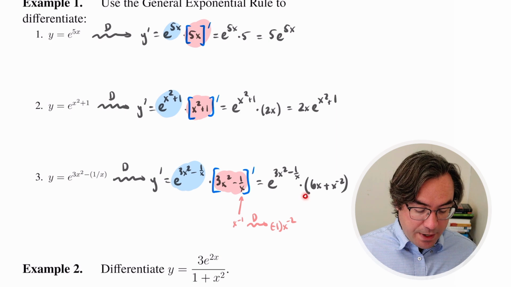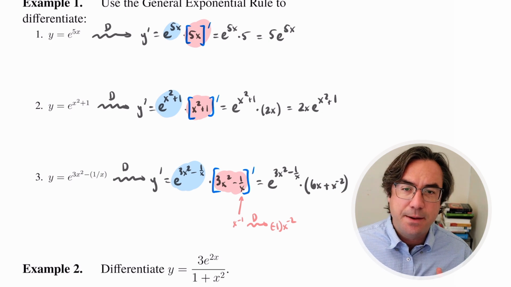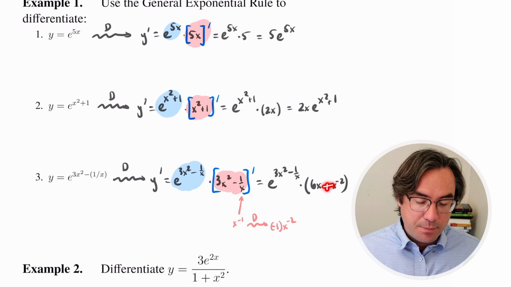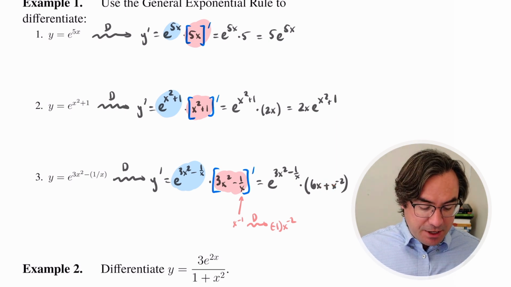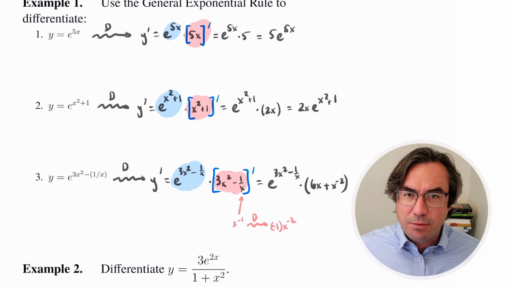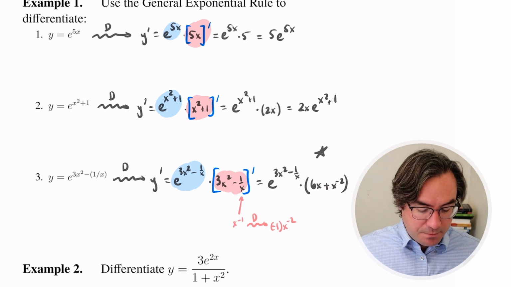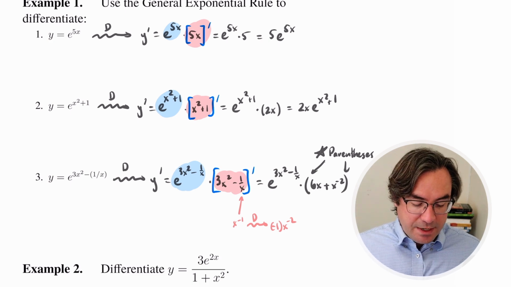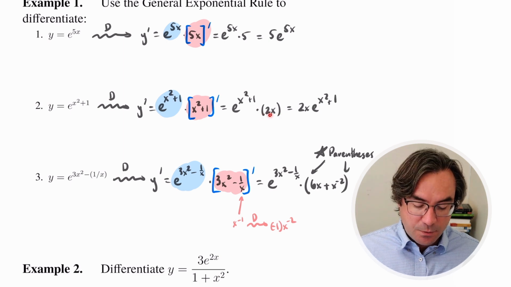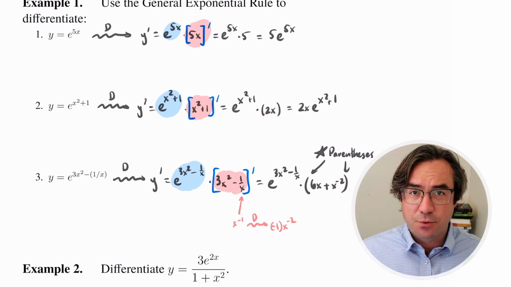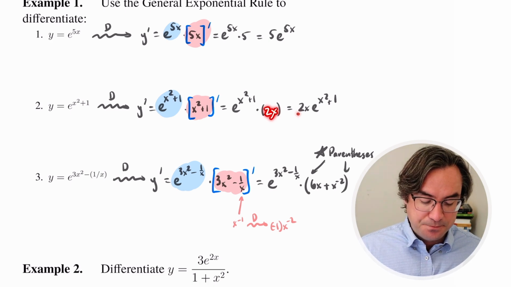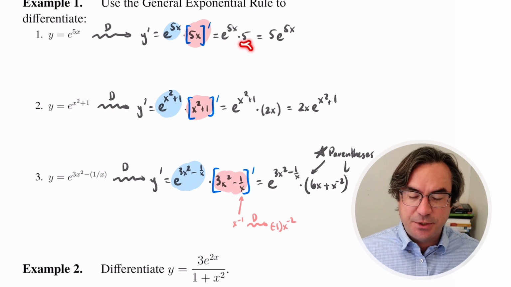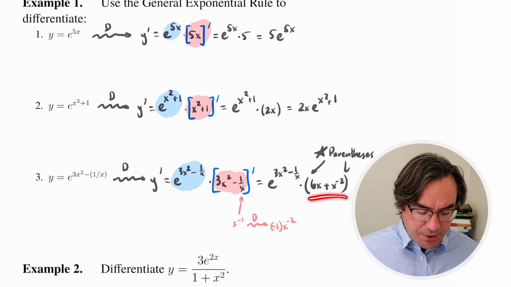Now for this one, we do actually need the parentheses here because we had subtraction. So just to be careful, a lot of times with these kind of chain rule problems, we just want to make sure we're using parentheses where needed. We didn't really need the parentheses here because there was no addition or subtraction inside the parentheses, so it was all multiplication. So we could drop the parentheses. Same thing over here. We just have the 5. But this one we do need.